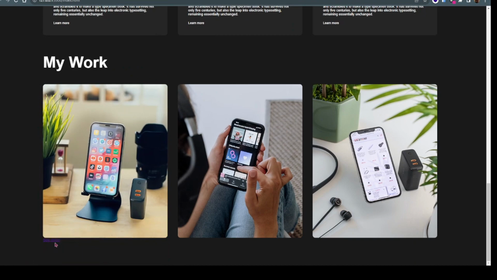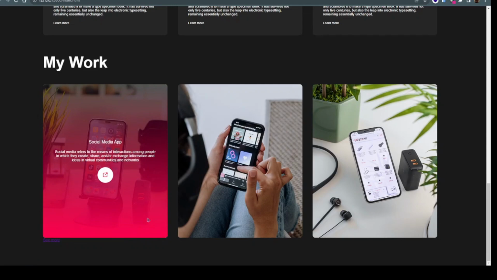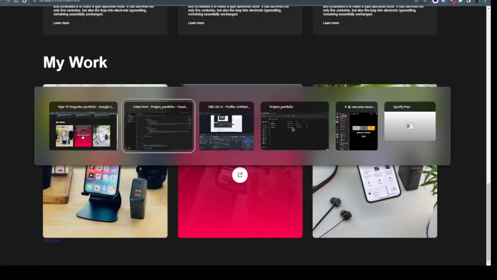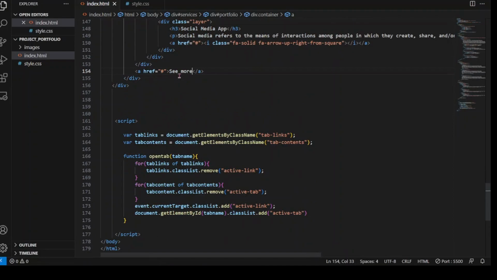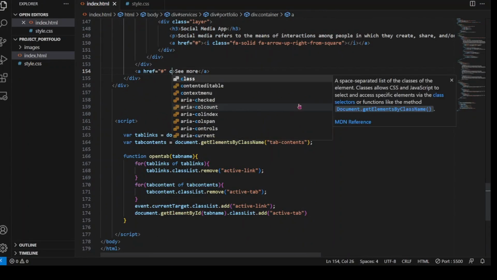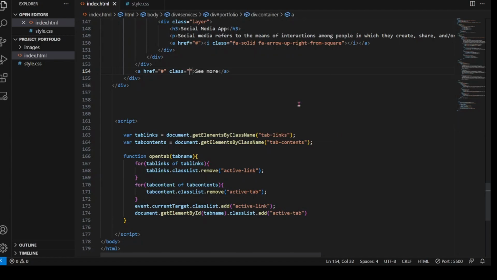Now you can see there's one tiny thing in the corner. So we'll add a class before that. Class name btn, for button.